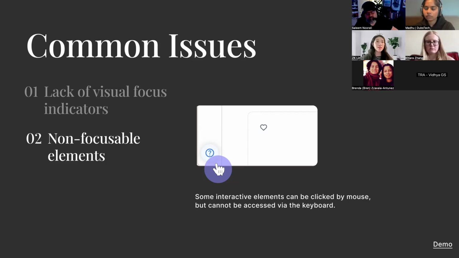So for example, let's say the keyboard-only user was able to see this help button here. If I'm a mouse user, I can click on it. But in some situations, if this element is non-focusable, the user cannot put focus on this element at all. So in other words, they can't get help at all, because it's a help button. So as designers, we need to ensure that all the interactive elements, buttons, links, forms, everything on the website is focusable when we're doing the design QAs.